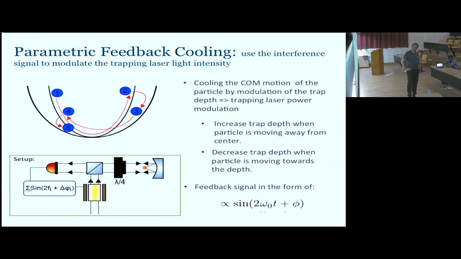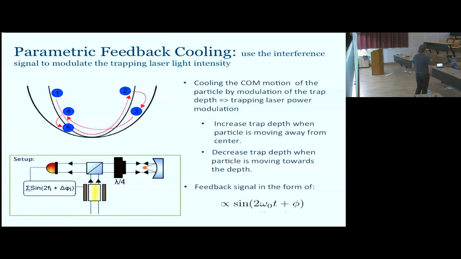So what you do is you measure in the setup, which uses a phase lock loop, a lock-in amplifier, which is basically measuring the phase of the motion of the particle, of the oscillation of the particle. Then that intrinsically measures the frequency of the particle. Then we double the frequency and we add the phase to it. And that is now the phase which is in principle doing the cooling part.